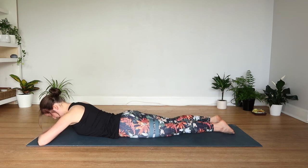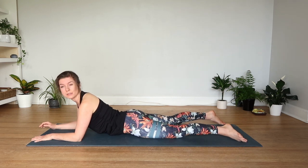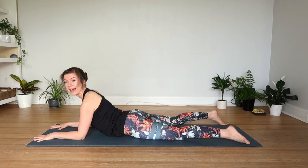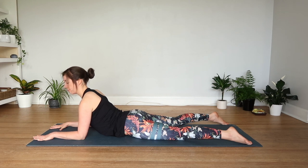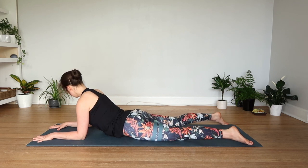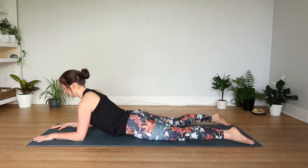We're heading into Sphinx pose. So you can have your feet about hip distance apart, maybe wider, and then bring your forearms onto the mat in front of you. Spread your fingers nice and wide and gently press your finger pads into the mat. Elbows can either be underneath your shoulders or they can be slightly out in front. Just make sure your elbows aren't behind your shoulders here.